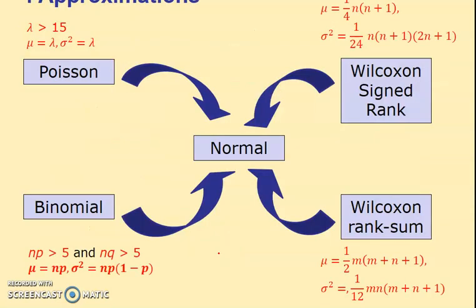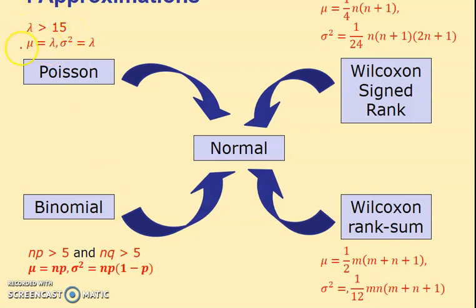What about this? Now notice then in summary we've got 4 different potential approximations. That's what the title says underneath that. 4 approximations. We've got the one that I've just done, the binomial, and you'll notice on this slide it tells you the formula to use. Mu equals np, sigma squared equals npq, and we can use it as long as np is more than 5, and q is a quick way of writing 1 minus p, and nq is more than 5 as well. The Poisson we just saw, we can use it as long as lambda is 15 or more.